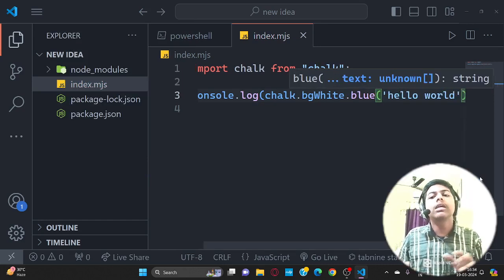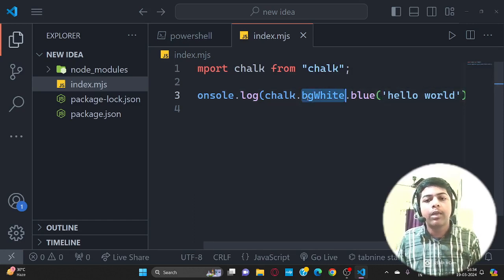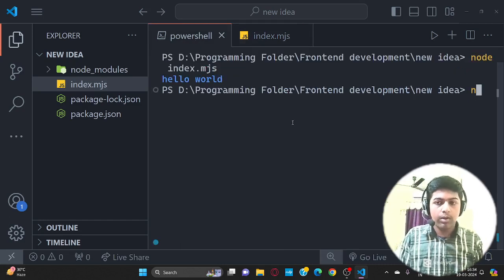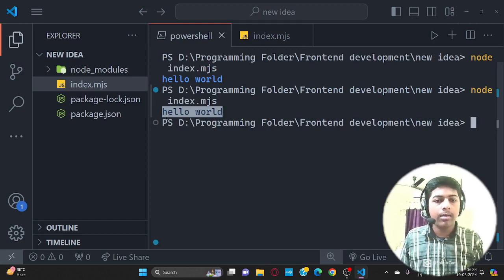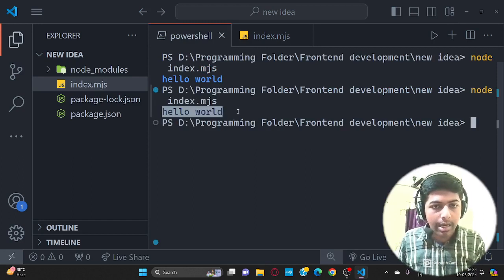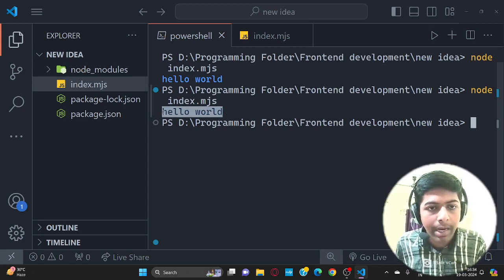Now you are doing two things in one line: applying the background color white as well as saying the color is blue. If I save this and run the code, you will see it prints hello world, the color is a kind of dark blue and the background color is white.